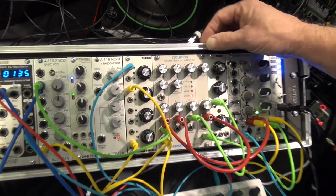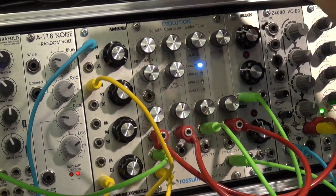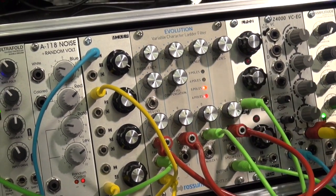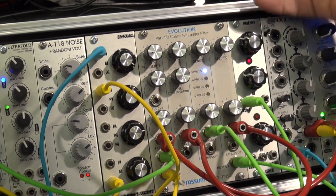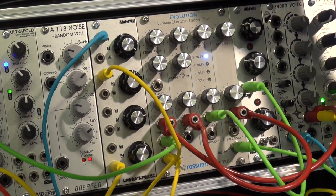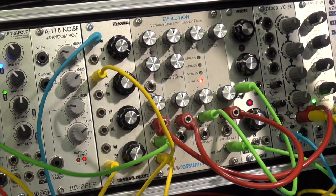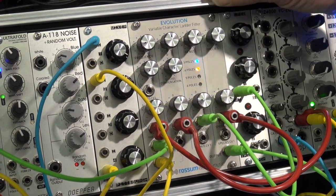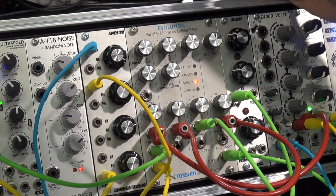Evolution is our analog module. It's a ladder filter, but we've added a lot of really interesting features onto it. The ladder filter, of course, was built by Bob Moog back in '65. I made improvements on it in the EMU modular system, which was in the 1970s, and that was the basis of the design for Evolution. We called it Evolution because it's evolved from that point on.